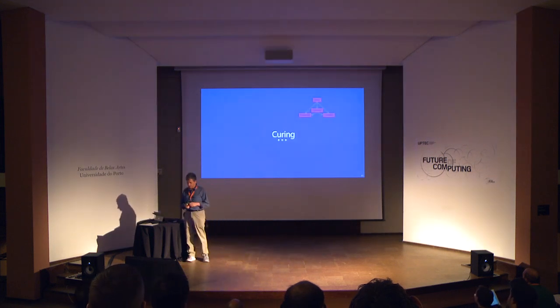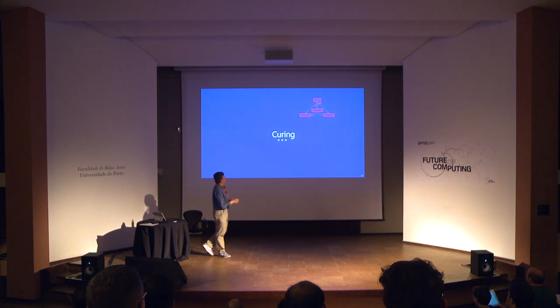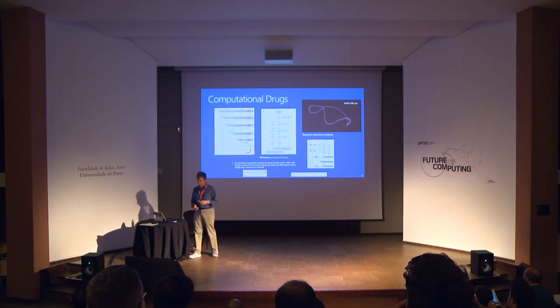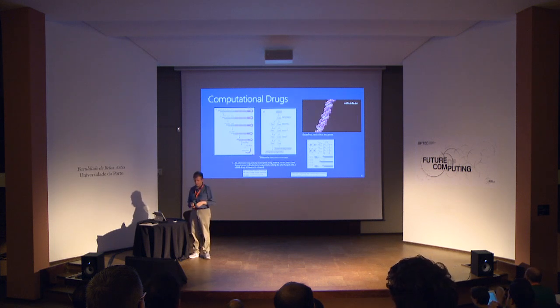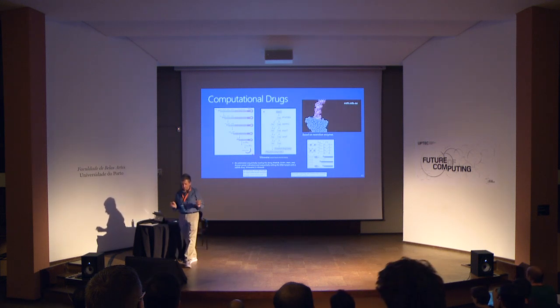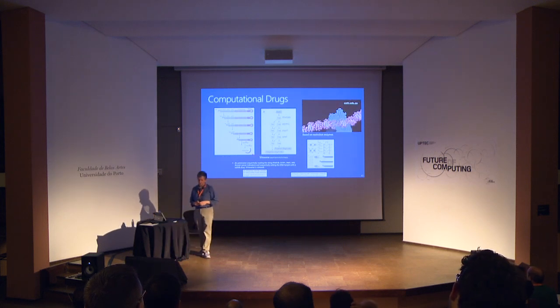Okay, so we've seen that we can build all these components: sensing, actuation, constructing. Computing I will do later. Just to finish off this section, let's see how we can use that to build medical devices, sometimes called computational drugs. This is something which has been done in vitro. It doesn't work in cells for many, many reasons, but it will have to be engineered properly to work in cells. But in a test tube it works perfectly well.